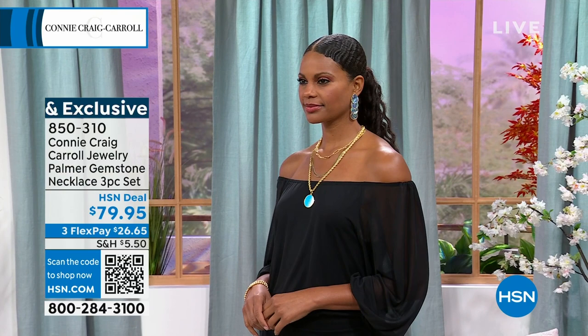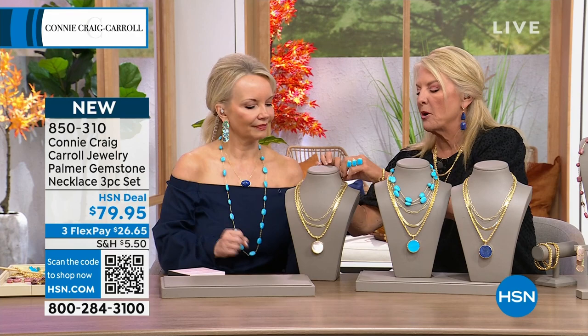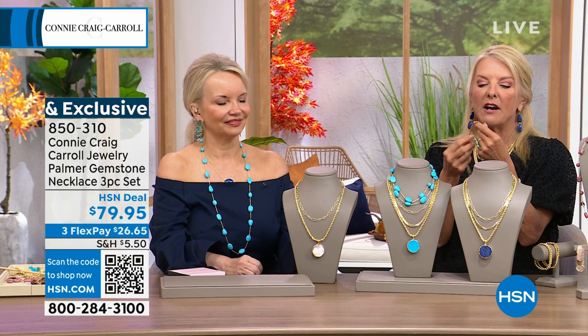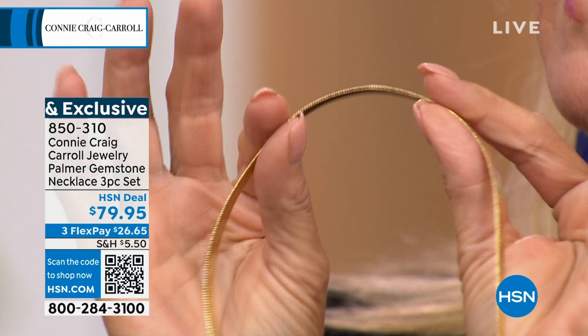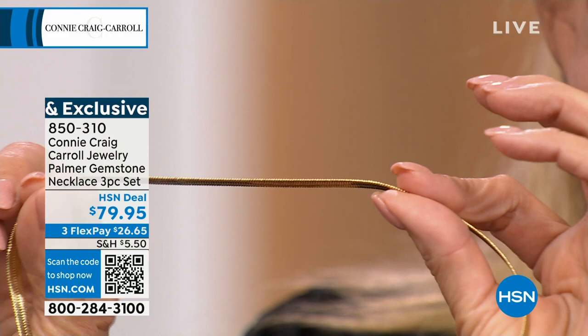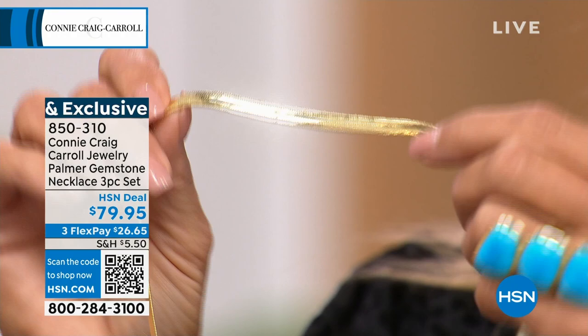I've been to some of the finest chain houses in the world, and you can tell by looking at it. Let me grab the herringbone — it's always a telltale sign. A lot of herringbones are poorly made and lose their fluidity. Look how fluid this is, how smooth, how flat it lays. Done right. Bad herringbones kink and crack. But notice the fluidity and how it sits — with a beveled edge on both sides. Exquisite.